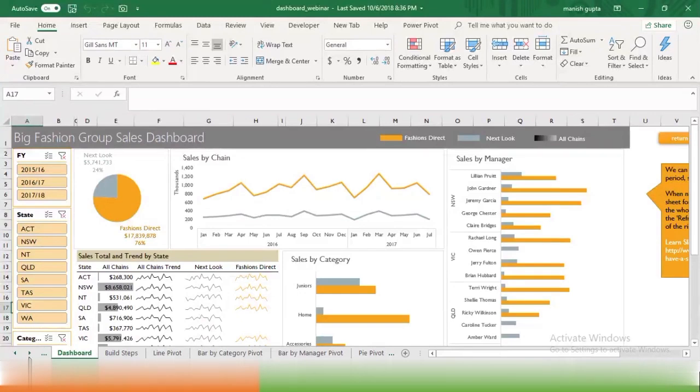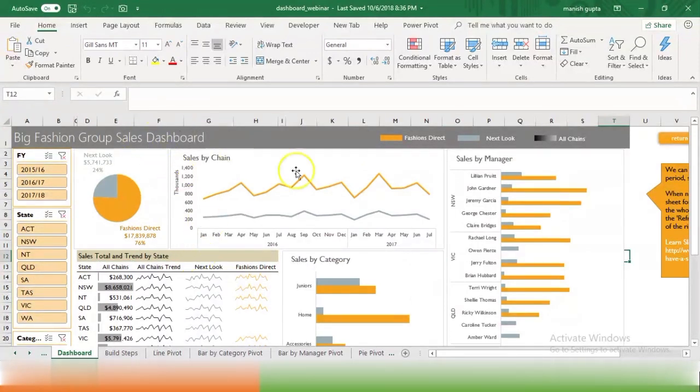This dashboard is about the sales of a company which is selling products in different regions, by different brands, and by two different sales managers. So this dashboard is essentially communicating the data analysis that has been done.